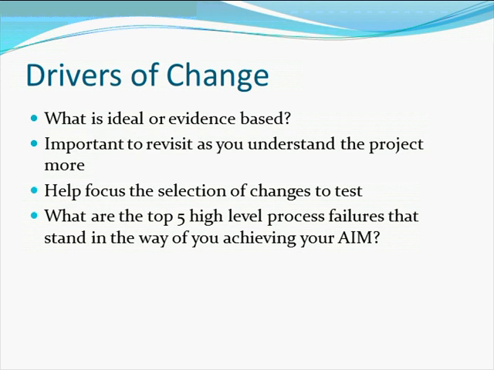However, the easiest way to think about your improvement and how you'll drive the results of your aim is that the drivers will really represent what you're trying to do, what needs to happen in order to achieve your aim. And then how you achieve your aim gives you your tests of change, or your interventions, so to speak. So when we were thinking about the pizza delivery model example, we knew that by implementing a GPS or potentially identifying neighborhoods that our drivers would go to, it would help us with two of our key data points that showed us we had opportunities in drivers to make an improvement in the areas of awareness and location and getting the pizzas to the customers.